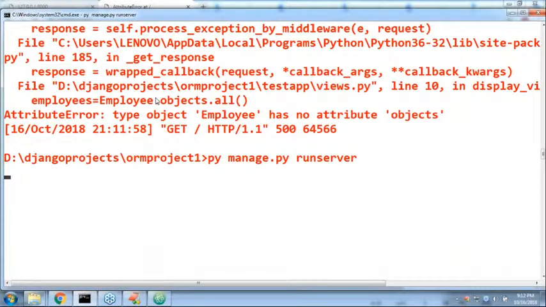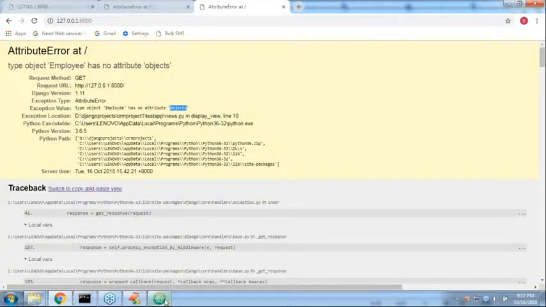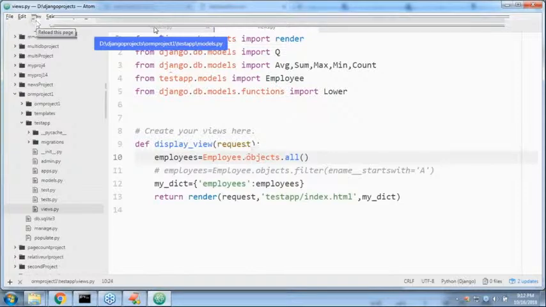Suppose I comment this line, yes, we can take two custom managers. It's working.